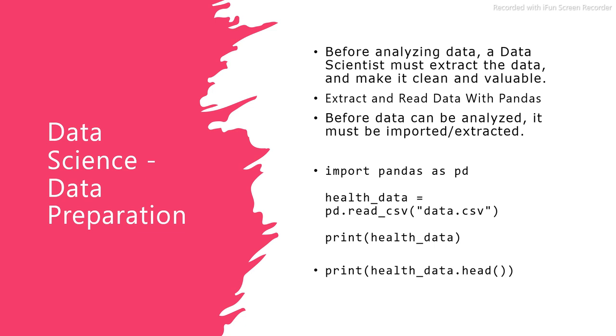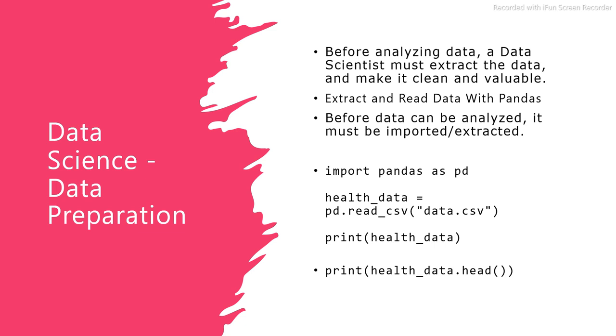For example, if the file is having three columns, roll number, name, marks, then what will happen? These details will be separated by comma in Notepad. If you open it in Excel, then there won't be any commas. It will be showing like rows and columns, so there won't be any problem. But if you open in Notepad, the values will be separated by comma. So that's why it is called comma separated values.